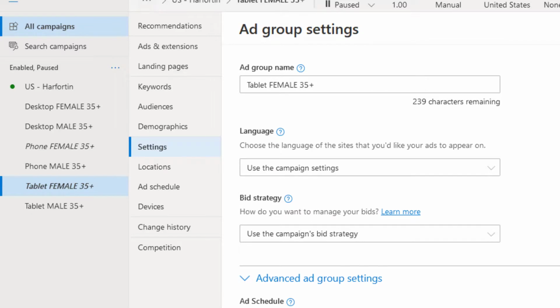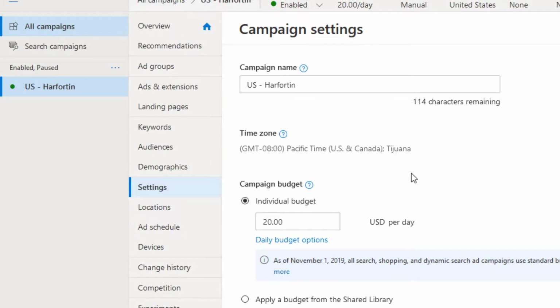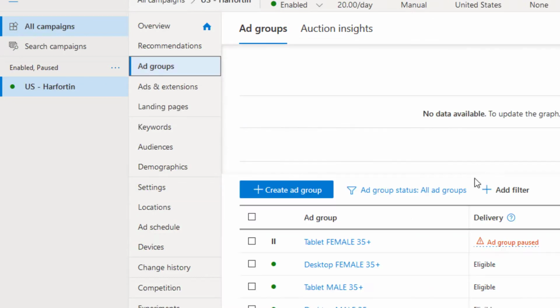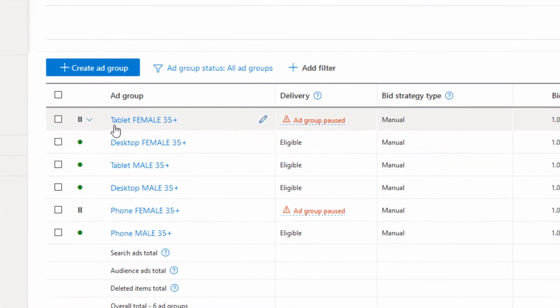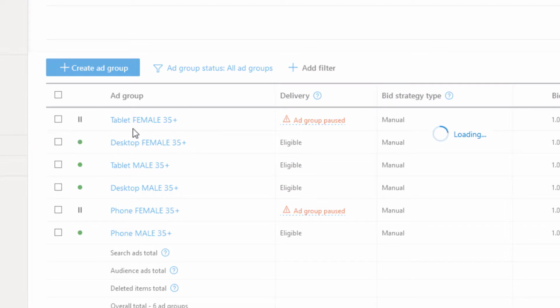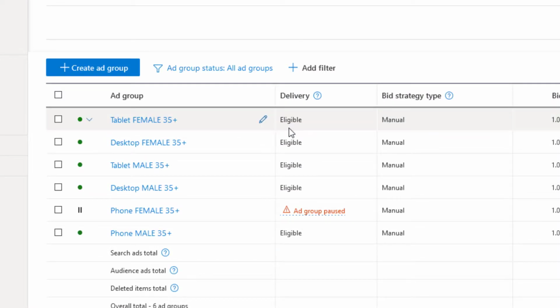So yeah, I think that is pretty much all I have to do for now. So I'll just make sure that this is enabled, so that it becomes eligible.